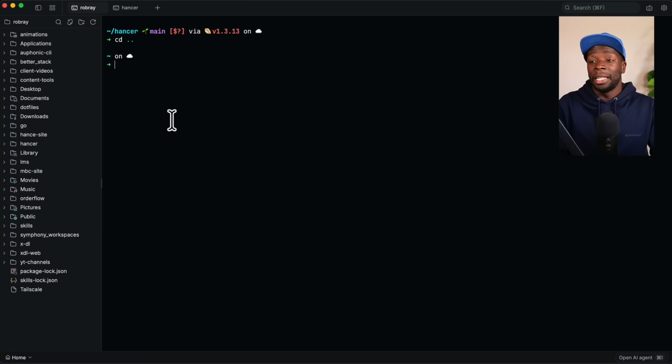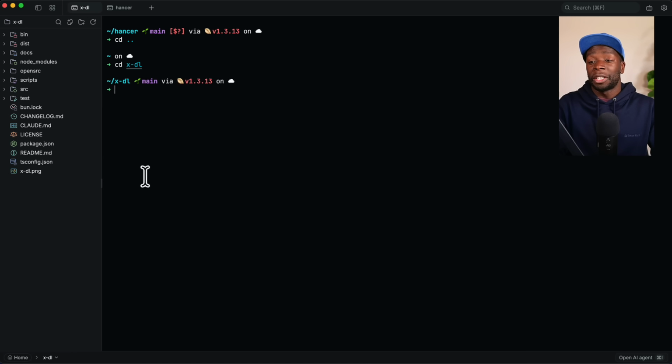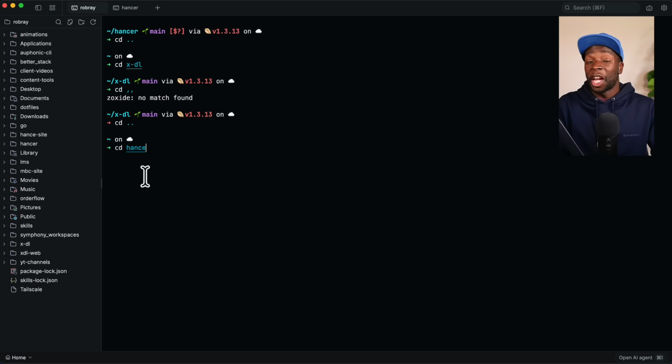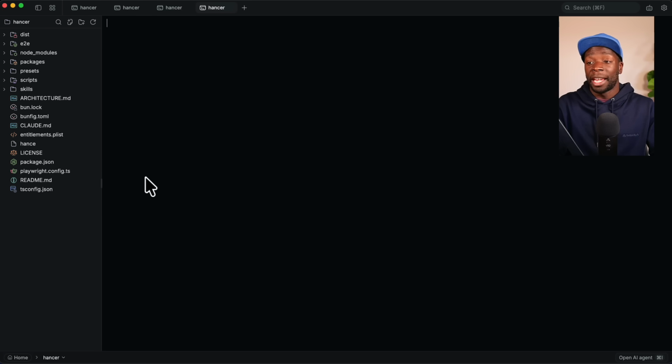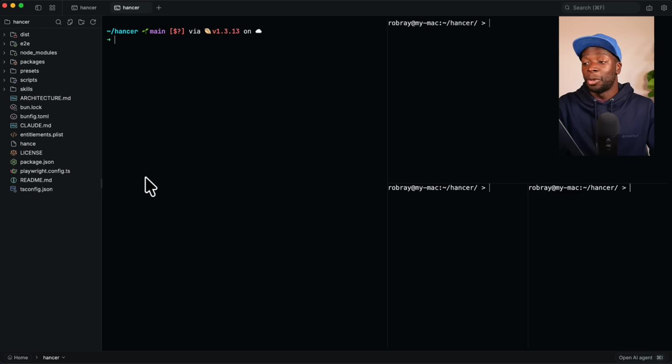If I navigate with cd, immediately this goes to the right place, meaning I don't need to use ls. So I go to a different vault, a different directory, it takes me in there straight away, and go back to where I was before. I can also create new tabs, close them, and create splits, just like you would in most modern terminals.